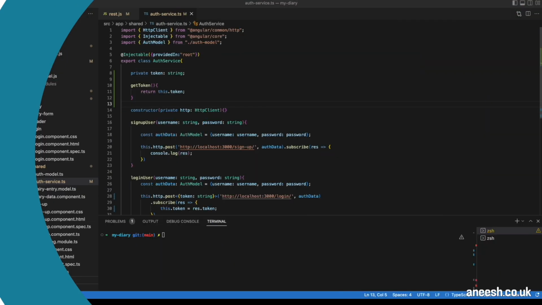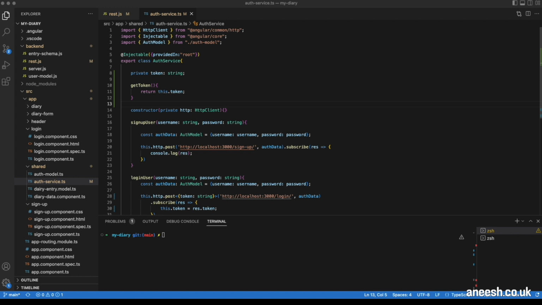So now that our token is stored, we want to use it to control access to allow or deny requests on the back end. To make our token available to the Express middleware, we will need to enrich our HTTP requests made from Angular's front end to now include that token. So once our requests are enriched with the token data, we can perform checks on the Express routes for a token and to validate the token.